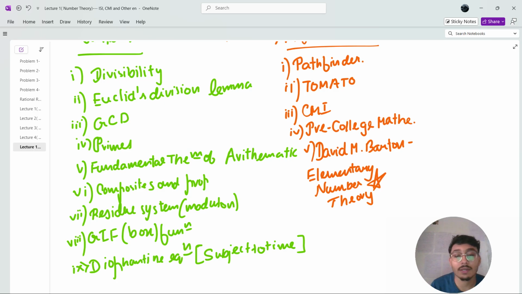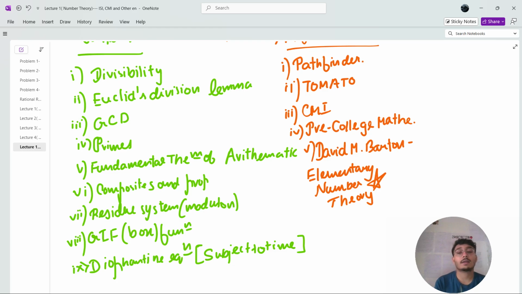Then we'll move on to Euclid's division lemma. Then comes GCD, which is the greatest common divisor or the HCF in your language. Then we'll also be showing you LCM, the least common multiple. Now we're coming up to primes. What are primes? Mersenne primes, co-primes, twin primes, all types of primes will be covered. Some divisibility properties of the primes will also be covered. Some square related rules of primes will also be covered.